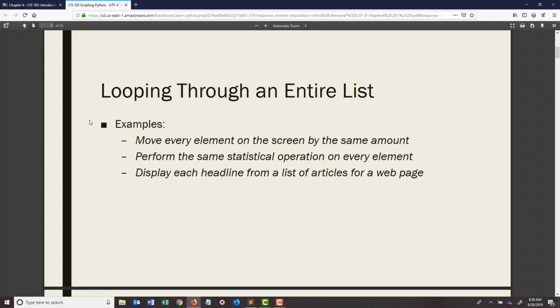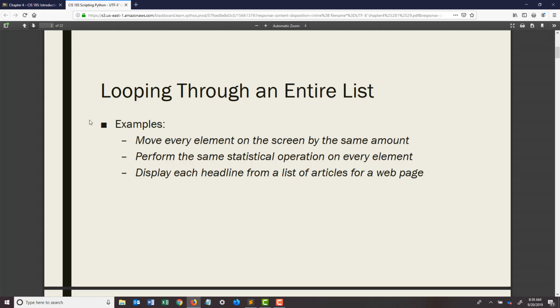So some examples of why we would want to loop through an entire list. These examples follow the projects that are in the back of your book. If you look towards the middle of your book, you're going to start to see where projects develop. Roughly about page 225 is where our first project is, and that's actually what we're going to begin to build here in Chapter 4, and that's Alien Invasion.